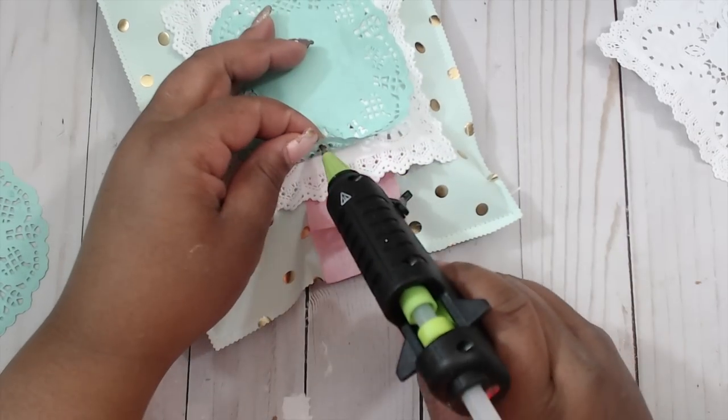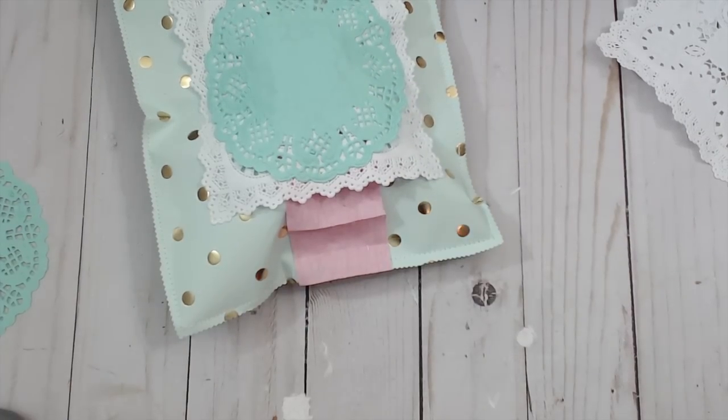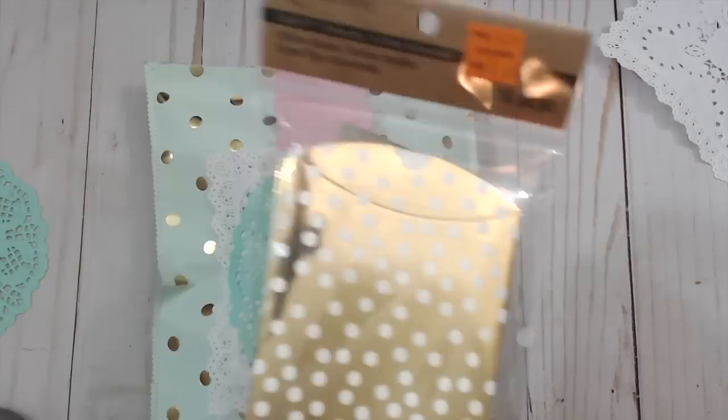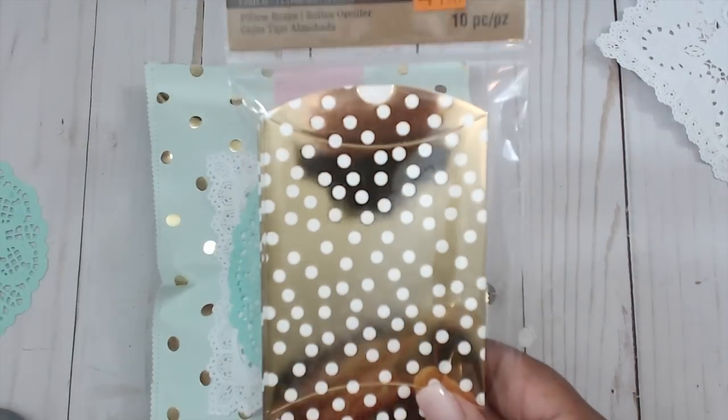Okay, and then this last one. Okay. Oh, my package keeps moving. Okay, then I have these cute little, let me grab it. These craft pillow boxes. Really cute.